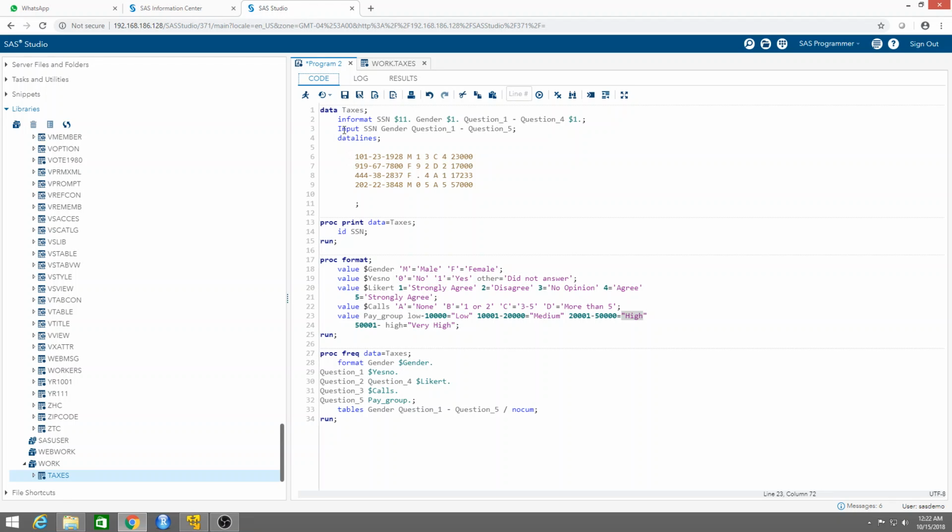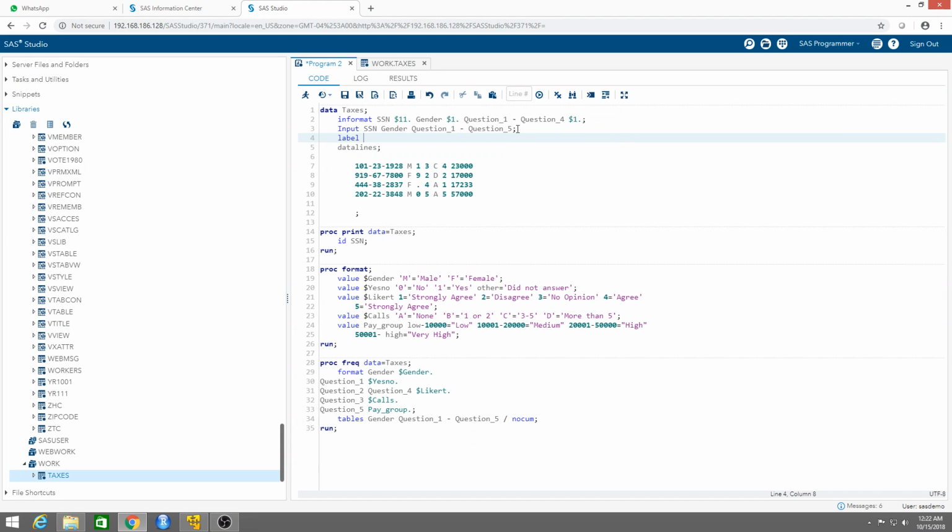You will use a label statement after the input statement. For example, let's say label question 1 will be labeled as do you pay taxes. I'm just going to do that one, so I have to put a semicolon.